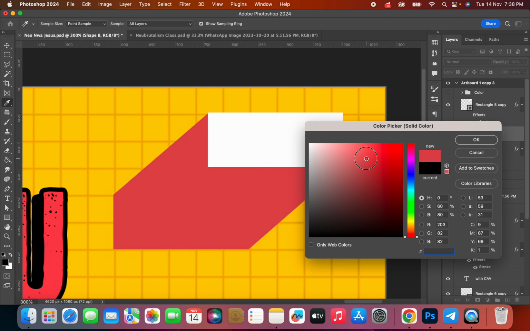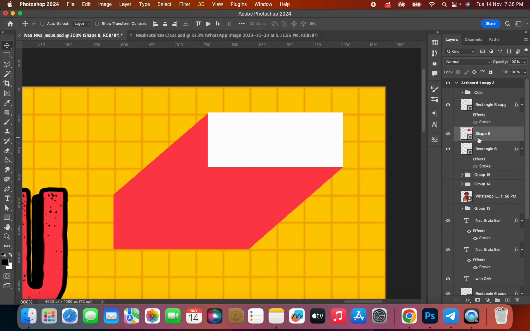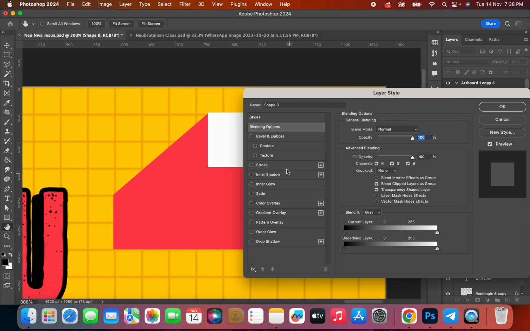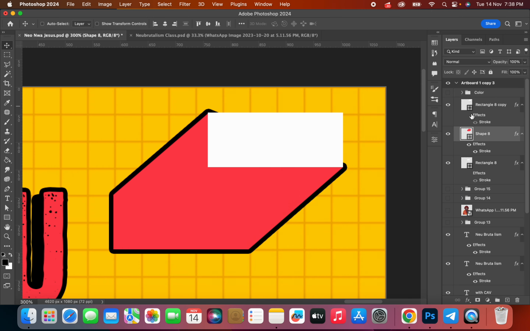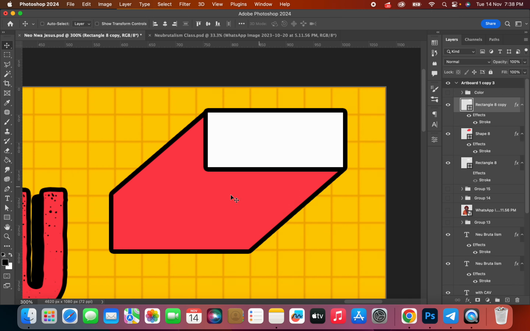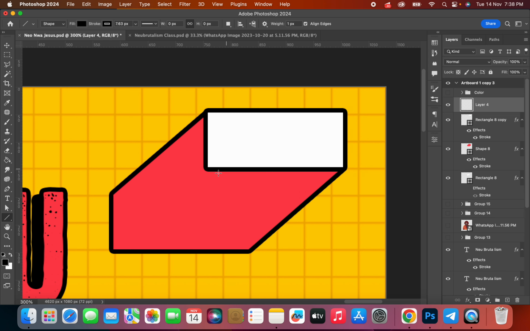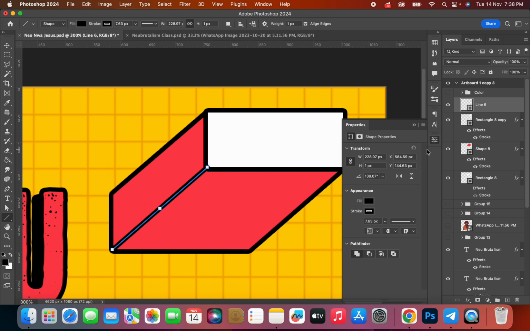You can change it to whatever color you want. Then stroke, add stroke, and put that other stroke back. So now it looks like this, right? We are not through. We still have a little bit of distance to go. Now the next thing I need you to do is go to where your shapes are and click on the line tool. Create a new layer and connect this place to this place. So you make it look like an actual box.